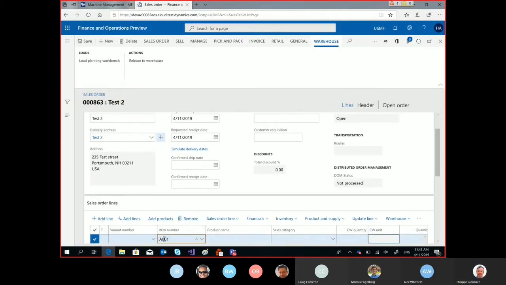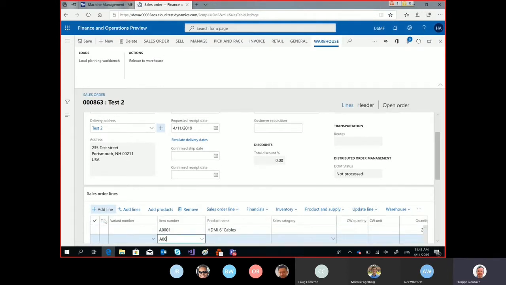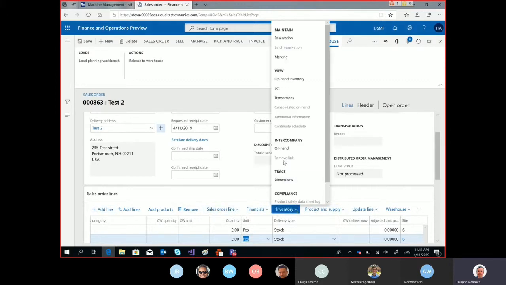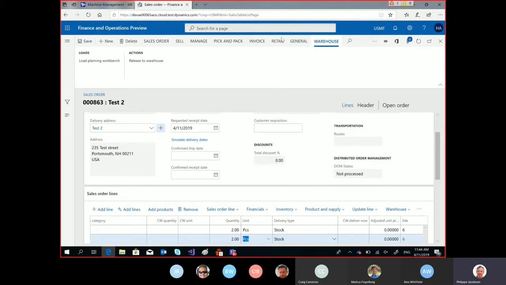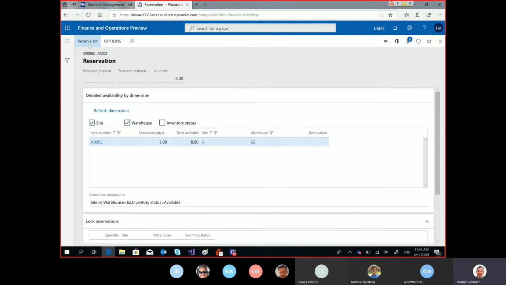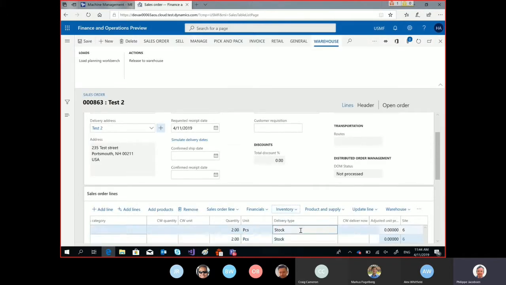This is the good one. You just need to remember the good one. And the next one will be number 2. So I'll add quantity 2 and let me add another line as well. Naturally, I could have saved time with the auto reservation, but as I forgot, you'll just have to bear with me and I'll drag you through it. Doing the reservation, I'll do it per line. Reserve the lot here for the second line and do similar for the first line.